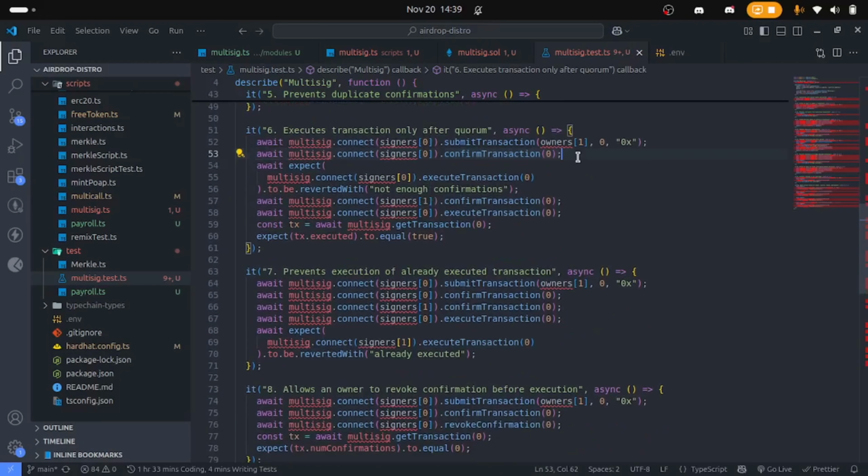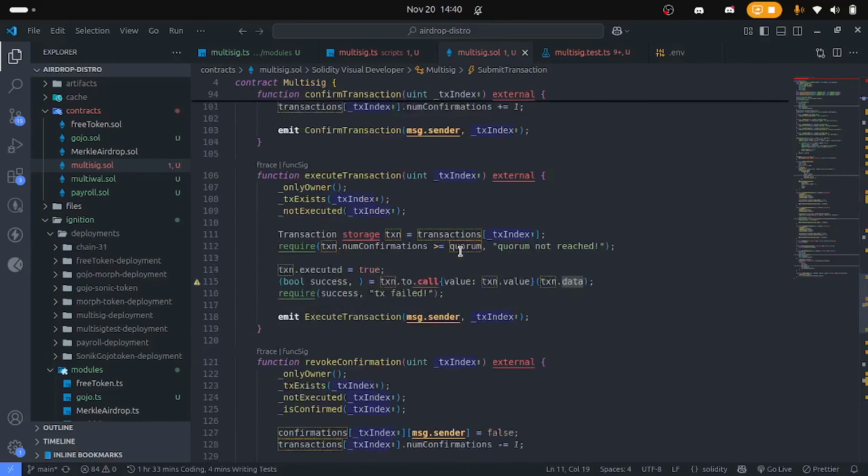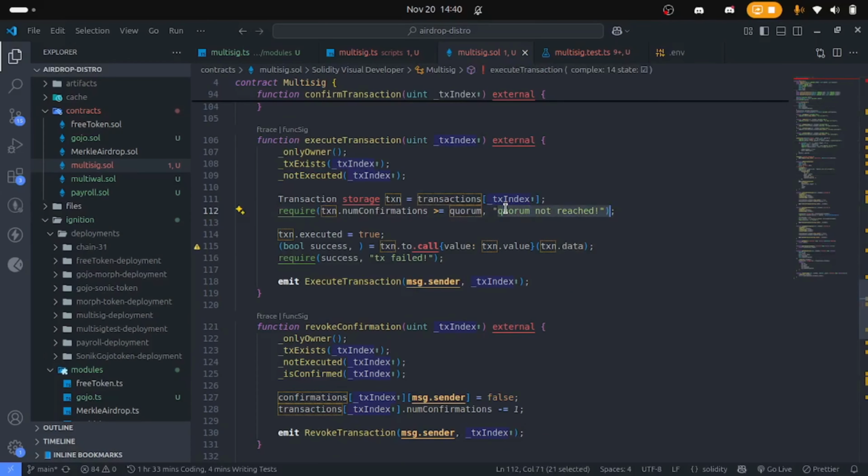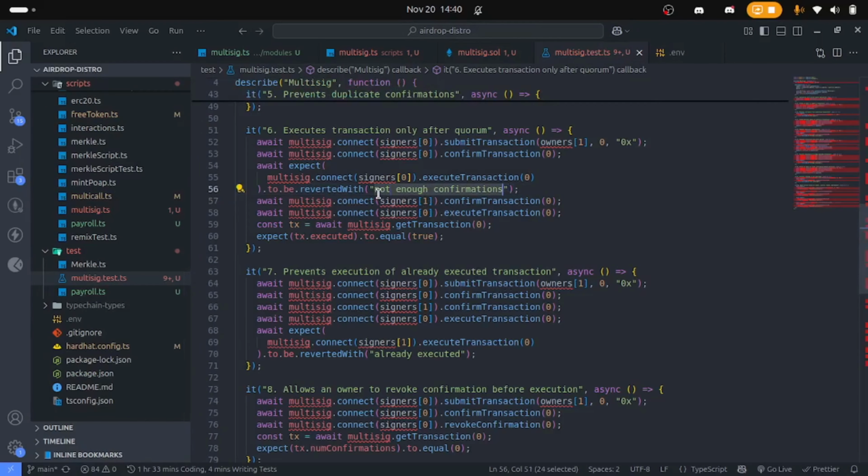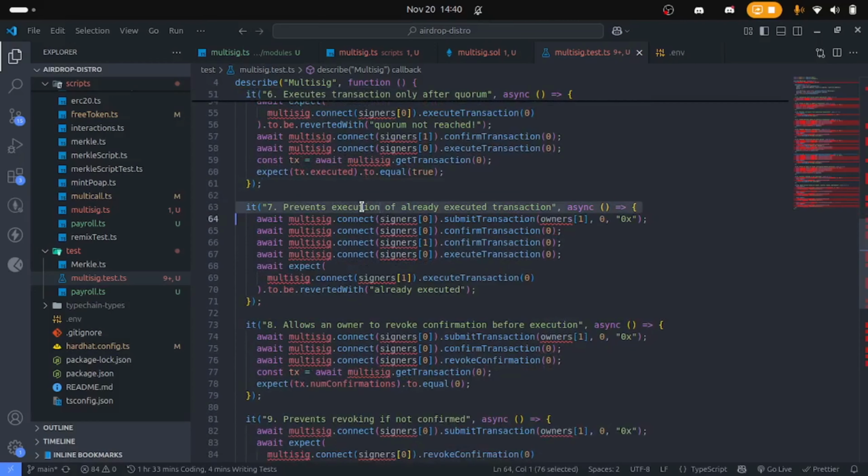So after the confirmation, we are expecting that it should revert with this not enough confirmations. But let me check if this matches correctly. Okay, this should be quorum not reached. That should be the error message. Yeah, quorum not reached.